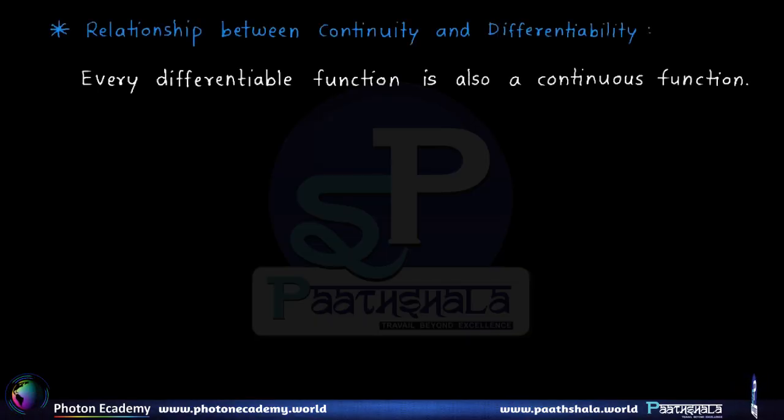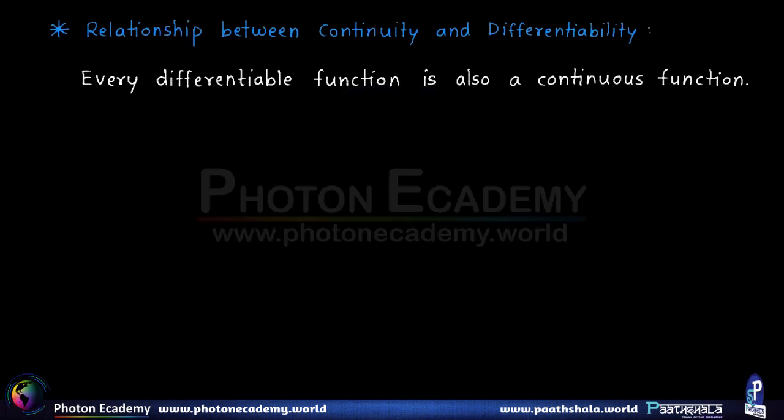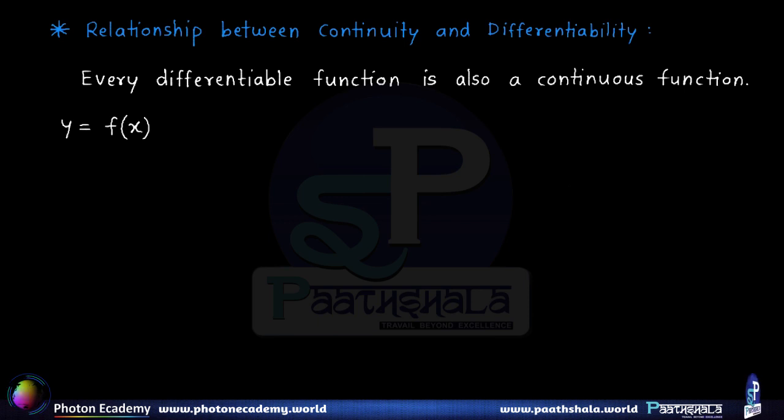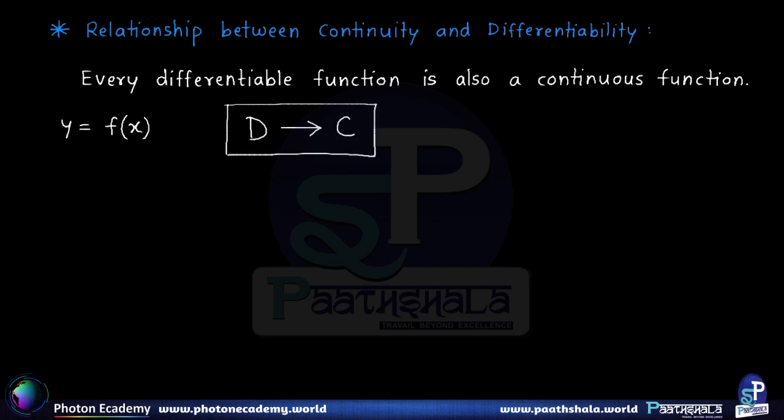Now here we derive a very important relationship between continuity and differentiability. So here goes the theorem, which in simplest words says that every differentiable function is also a continuous function. So what it says is, if we have some function, say y as a function of x, which is a differentiable function of x, then it is also a continuous function. So that means we have a logical implication here, that is, differentiability implies continuity. Okay. And now let us prove this.